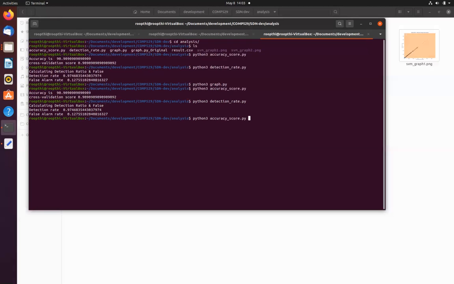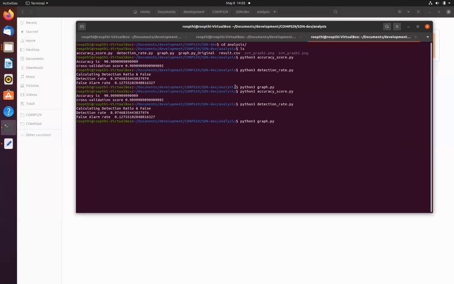Let me also generate the graph. So the graphs are generated.